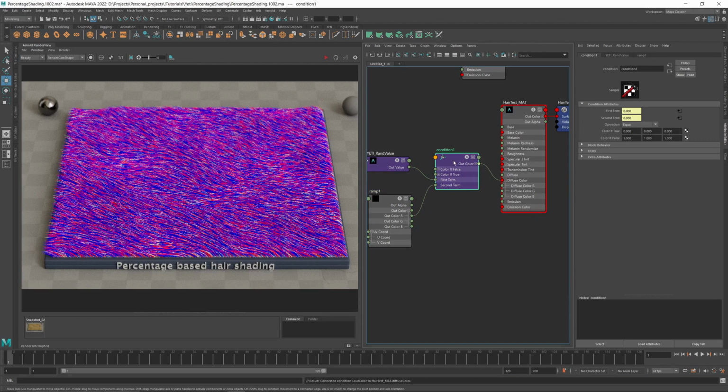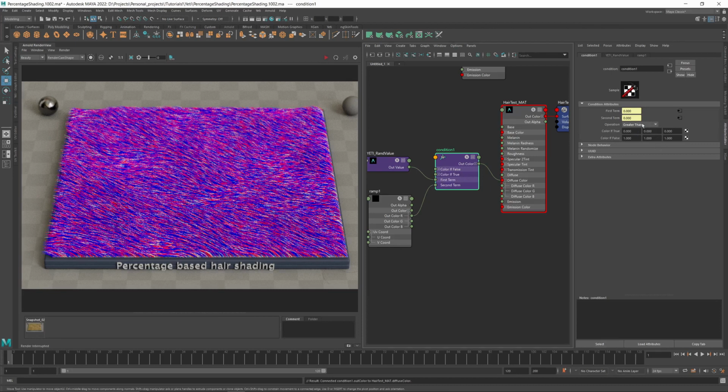So now is where it actually starts to become a map. So we're just going to need to quickly go in and set this to greater than for now. So you can see how this operation is where we set, well, what operation we're using, and then below it says the color if true and the color if false. Personally, I don't really understand why this is the case. I would expect true to be a value of 1, just because 1 is normally true in computer programming, but apparently not in this case.